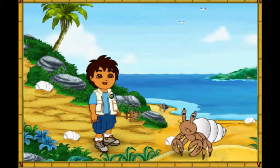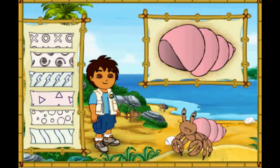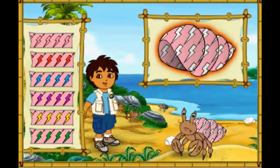First, let's pick a great new color for his shell. Which color should we make his shell? ¡Qué color! What a color! Next, which pattern should we put on the shell? Great! Now let's pick a color for the pattern on his shell.